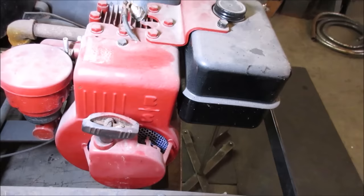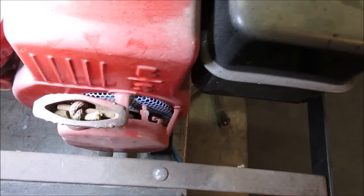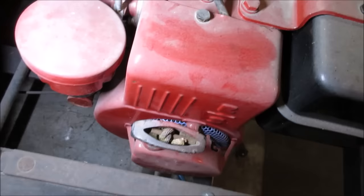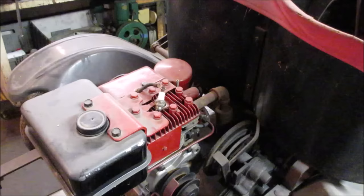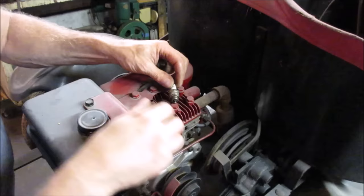All right, we're going to need to get that pull start cover off of there. I don't know if we're going to be able to clear that. Let's take the air cleaner out of the way. We might have to pull the motor off to get it, not that it's any big deal. We'll shift it over. Yeah. I figured before we condemn it, let's just go throw another plug on it real quick. See if we get anything like that. Just in case. And hold it.